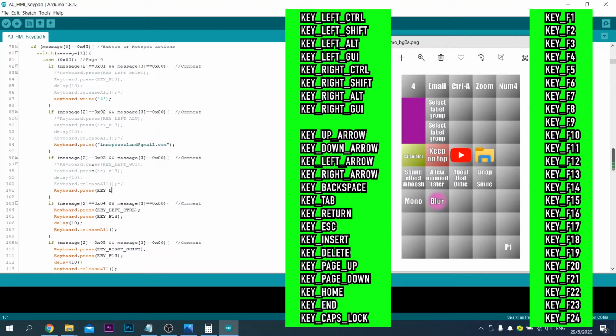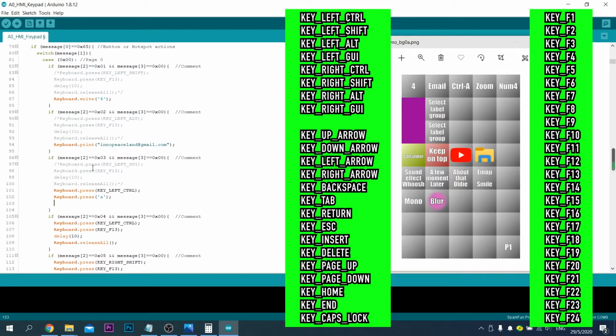These are the Arduino built-in modifiers and keystrokes. A 10 millisecond delay here.